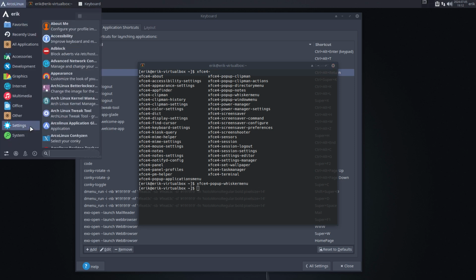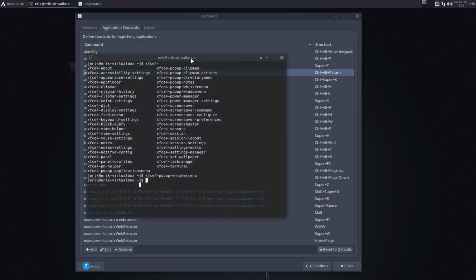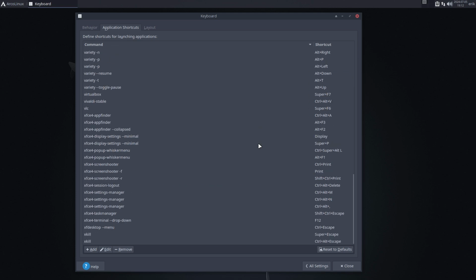So if you link Super to that application, and that's the problem, everything breaks, everything falls, none of the key bindings will work. Because there are so many things with the Super key: Super T, Super X, Super F2, Super C, etc. Anything with Super is broken if we link it to that. But that's up to you. If you think that's important, then you do that. But down the line here, there is Xfce, where are you? Pop-up whisker menu, it's already linked.